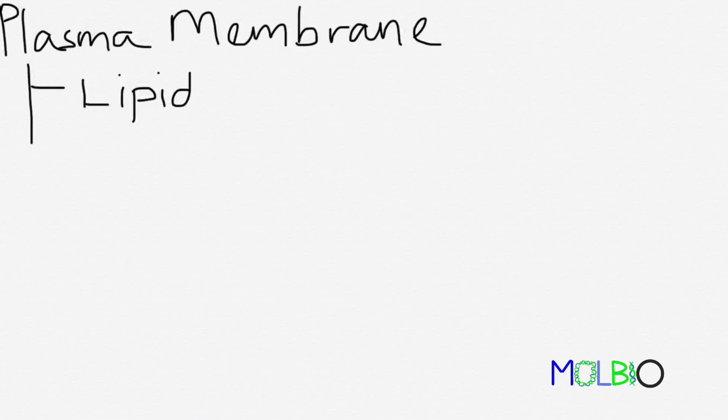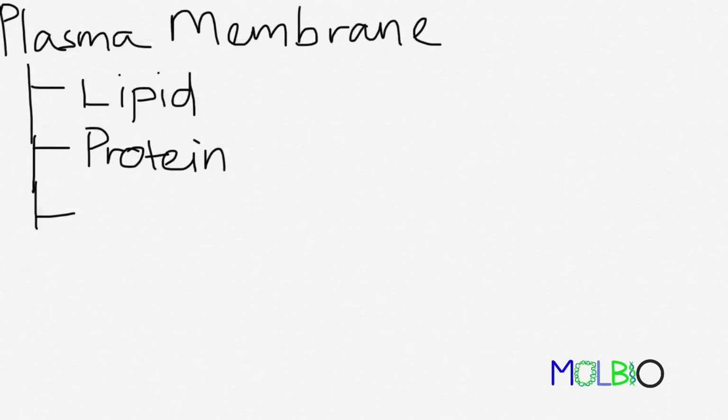Being part of all living cells, the plasma membrane has some important roles to play, apart from just being a cover or envelope to the cell. Now we have to look at the composition of the plasma membrane. So it consists of mainly lipids, and along with lipids we have different proteins, and in some fraction we also have polysaccharides or carbohydrates.